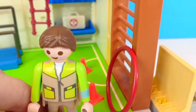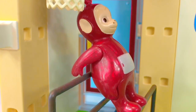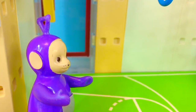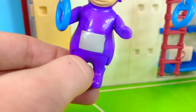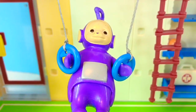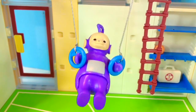Okay, let's get started with the stations. Poe is on the bars to start. She uses her hands and legs to balance. It requires a lot of strength to balance on the bars. But it takes even more strength to use the rings. Tinky Winky jumps up and grabs each ring. Tinky Winky is holding up his entire body weight and hanging in the air. He can feel the muscles in his arms starting to hurt.